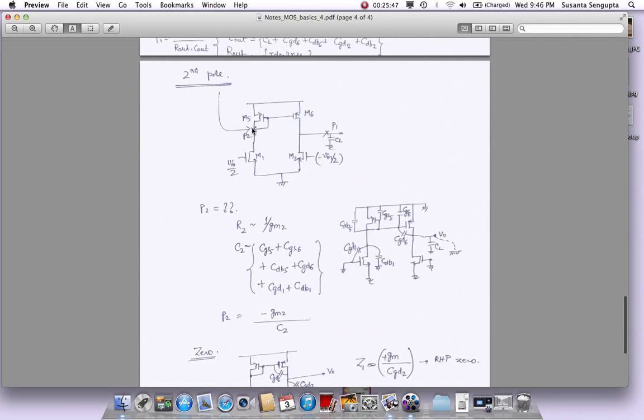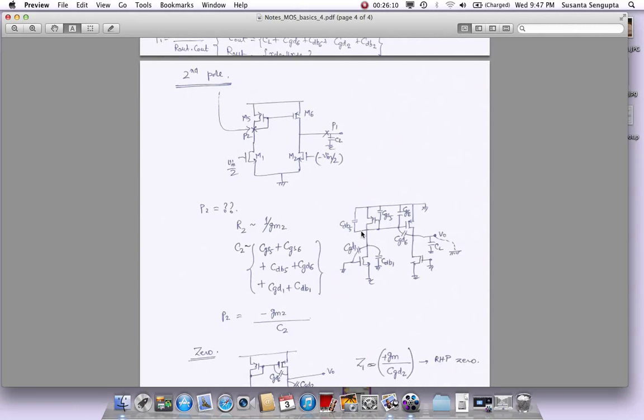Now what is the total capacitance? What are the capacitances we're going to look at? We are actually going to look at a lot of capacitors if we consider this node. Let's see. Let's start with the biggest capacitors. CGS is always the biggest capacitor of all the capacitors. So we're going to see CGS of this device and the total CGS of this device. So those two come first, and they are going to be the dominant of all these other capacitors here.